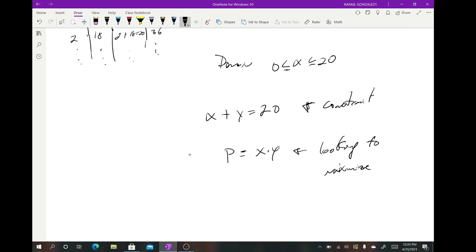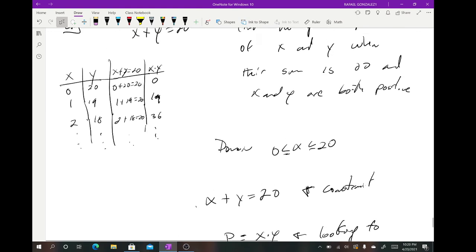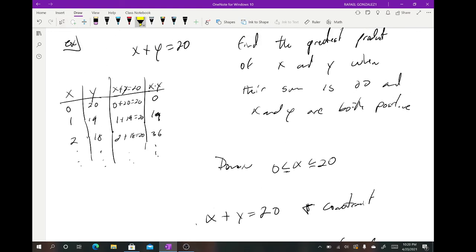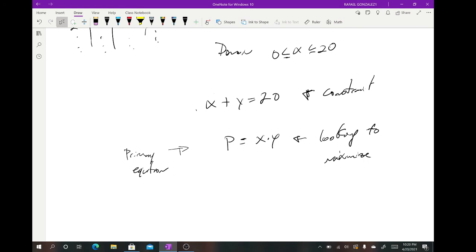Okay, so I have two variables, my two equations, my primary equation and my secondary equation. This is my primary equation because it's the one that maximizes the product. Just remember, I'm looking for the greatest product. So if I'm given a problem like this on an exam, what will I do? Well, I will work with the constraint to isolate a variable so I can substitute. It doesn't matter which one you choose, but I'm going to solve for y. So y equals 20 minus x. Simply move x to the other side.